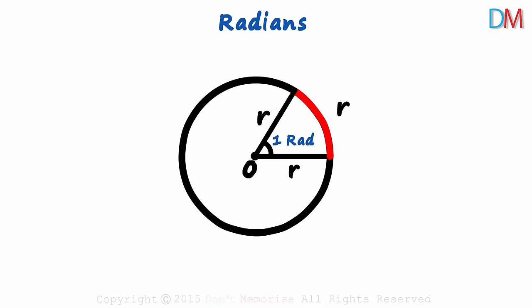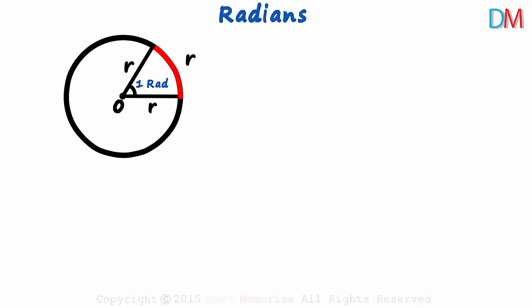But how are radians related to degrees? What would this angle be equal to in degrees? If you understood the concept of radians well, then understanding the conversion between degrees and radians would be a walk in the park. What is the circumference of a circle? It's 2πr where r is the radius of the circle. We are talking about the circumference which is the entire boundary of the circle.